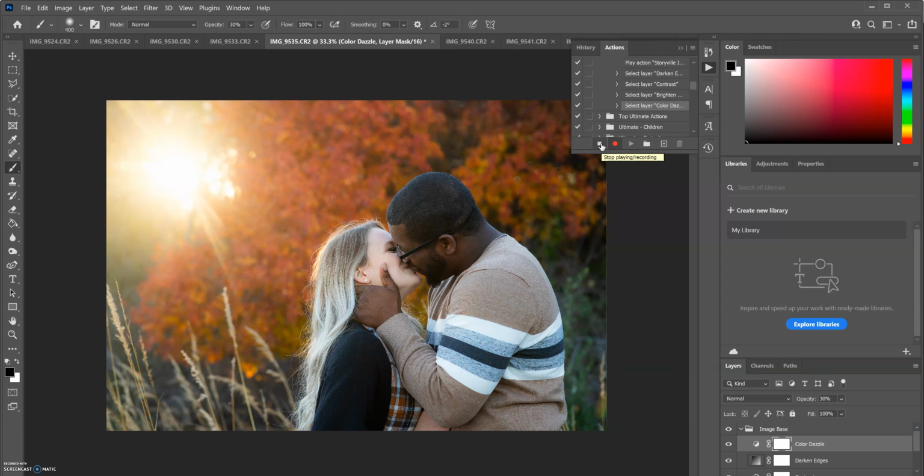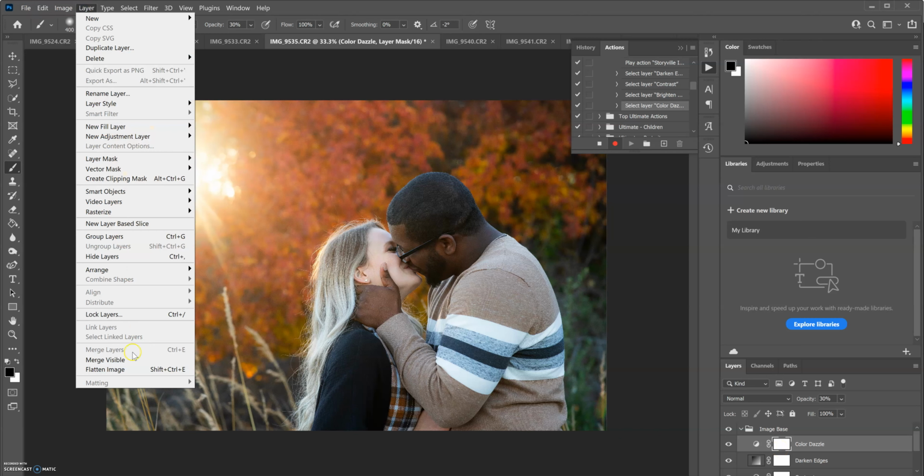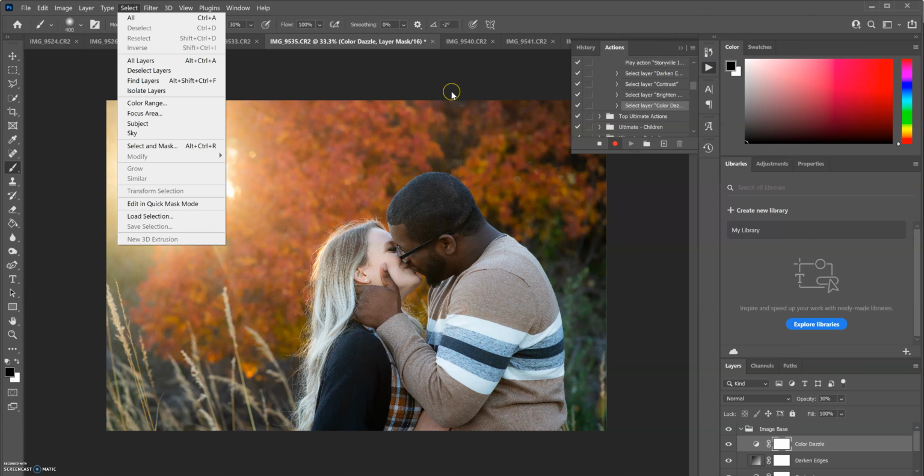But you could also, if you use the actions as is and you don't make any modification, or you don't need to brush anything off, continue here and flatten your image. You could even save your image, and it would batch, flatten, and save your image. So that would all go into just one big action.